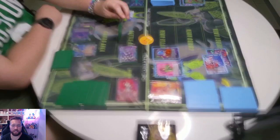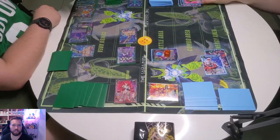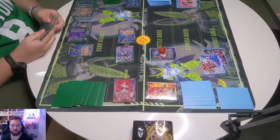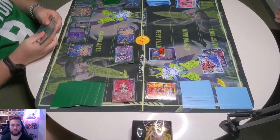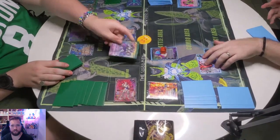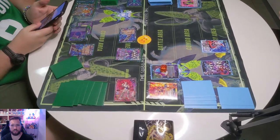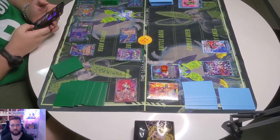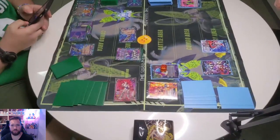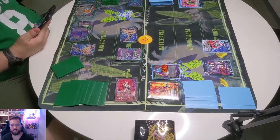So playing the 8-drop Sin Shenron for 1 by getting rid of the 4-drop. He copied Oceanus, so that's now a barrier blocker, and he's just going for 30k into the Unison. So that Unison's on 1. He's passed down. It's unfortunate that he didn't get the other Shenron on board, because he would have been able to remove the Unison, which I assume was the idea there.